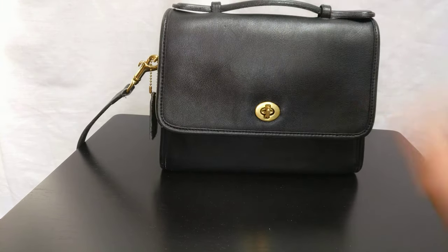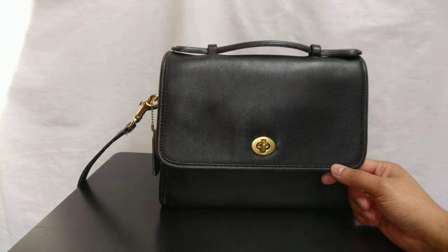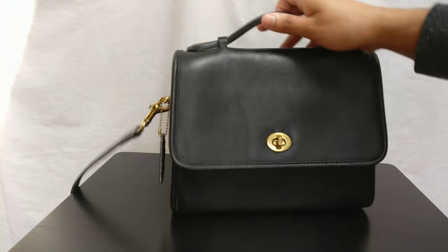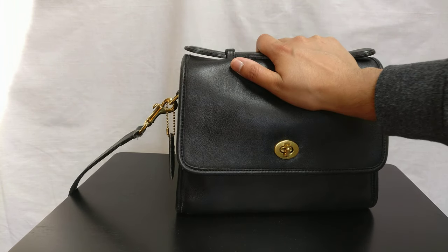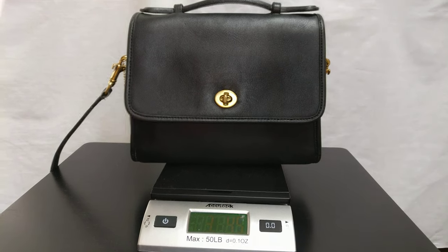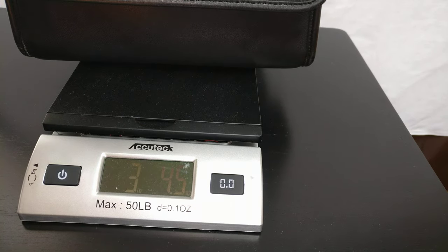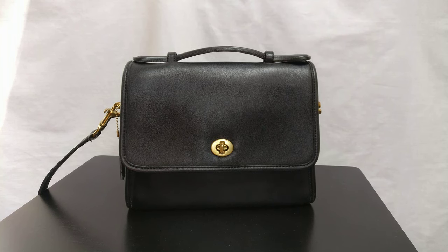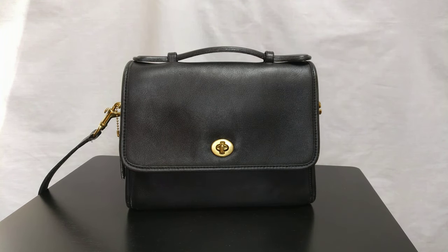I will say that this bag, because it is an all-leather bag, full grain leather, very nice thick leather, it gets pretty heavy pretty fast. So I try not to overstuff it with a bunch of stuff. Like right now, it's pretty heavy. Actually, in fact, let me weigh it to see how much it weighs. I just have a postal scale that I bought on Amazon. And you can see that the bag weighs 3 pounds and 4.5 ounces. So it is a pretty heavy bag when I do stuff it up. So I do tend to try to pack it minimally when I carry it around, just to avoid overstuffing it and making it really heavy.